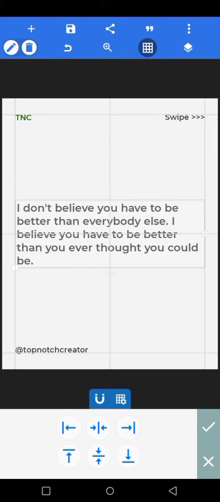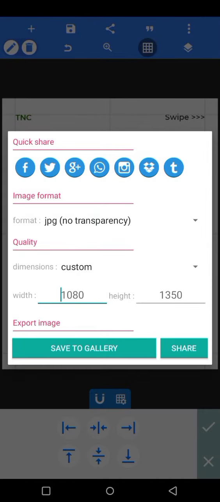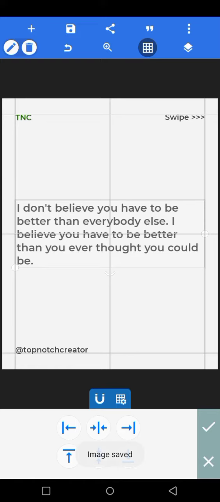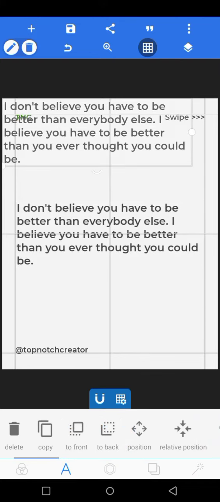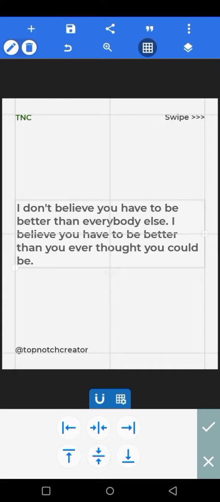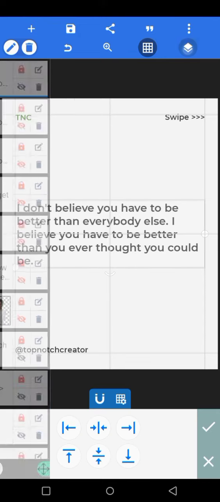So the next thing we want to do now, let's save this. Save as image. Okay, so I want to assume that I want to do like probably 10. So you repeat the same process. Just copy this. Then relative space, move it to the middle, turn off the previous one, change this text. You can change this text, lock it, then change the text.